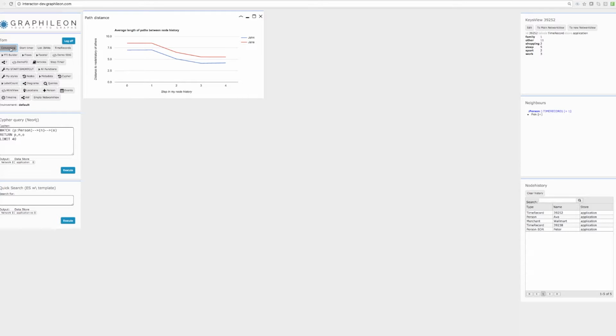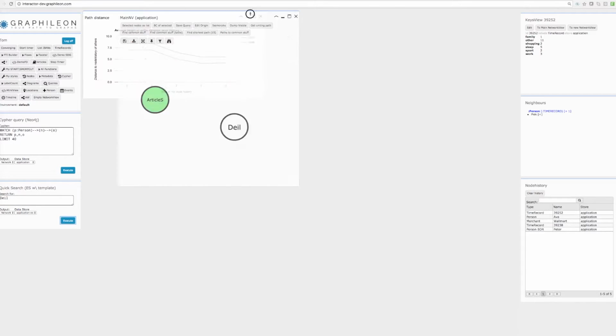how I'm doing if I compare it to other paths. So what I see here is that I started with nodes that were approximately 8 steps from the paths of John and Jane, and apparently I'm approaching their paths. They both are not moving, so that's why the difference is quite stable.